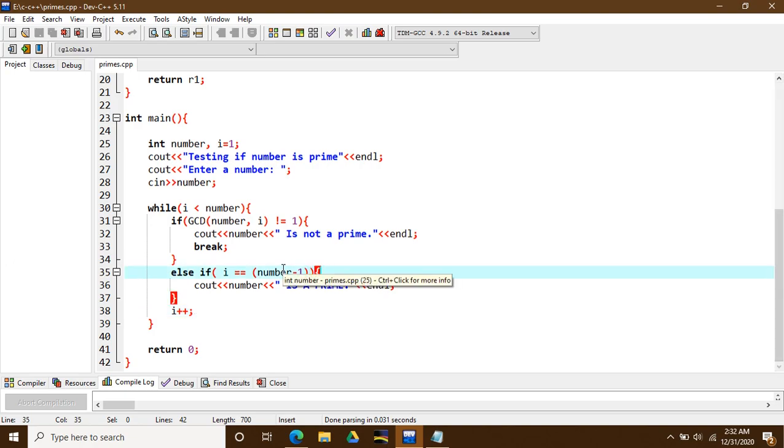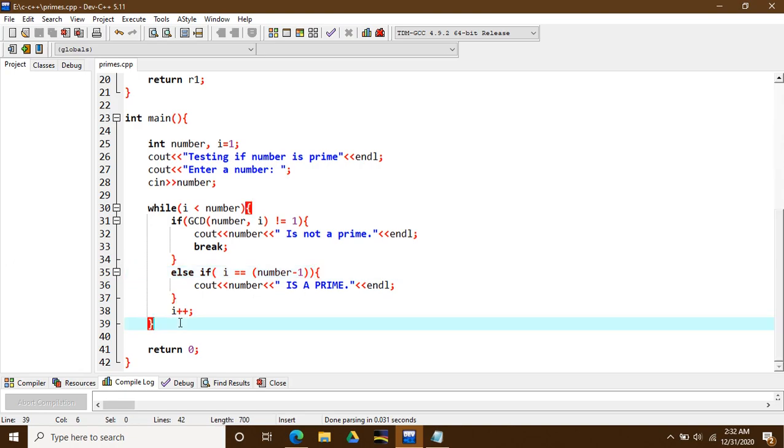And if it's the final round of the loop and in all other previous loops the condition that the GCD is not equal to 1 has not been satisfied, it means that all of the values of the GCD of it and the previous numbers which are less than it are equal to 1, which means the particular number is a prime. So we print out that the number is a prime. That's just how we use the for loop. It's also possible to implement this with any other kind of loop.